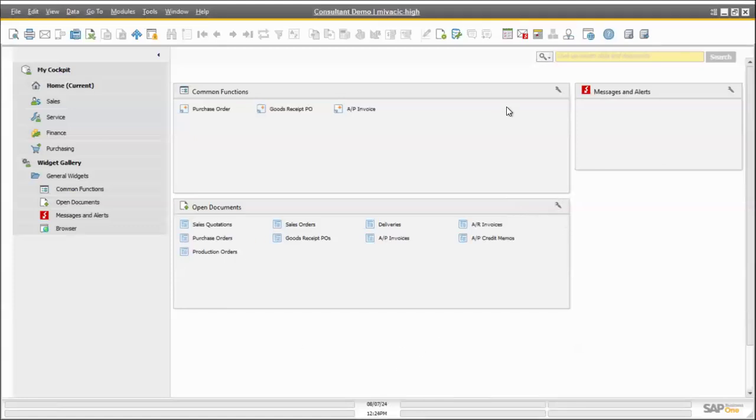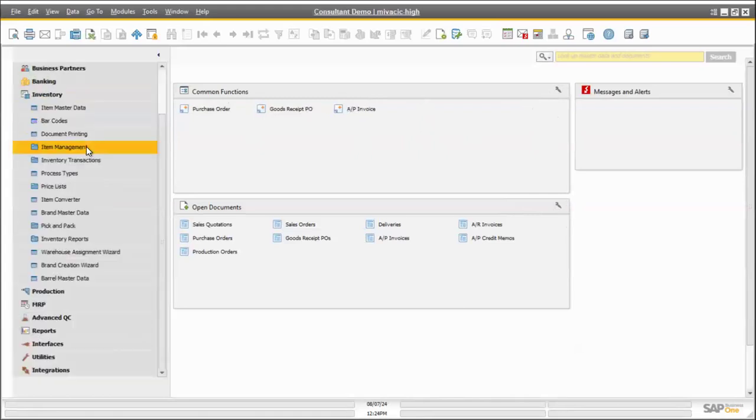You can move these around. The other options, there's settings for them, things like that. So for common functions, you can see here that I already have some on here for purchasing. But to add them or remove them, what we got to do is, for this example, I'll bring item master data over. So what I did is click and held it and dragged it into the common functions. If I accidentally put one here, or I want to remove one, you just click it, drag it into the white void, and it disappears.